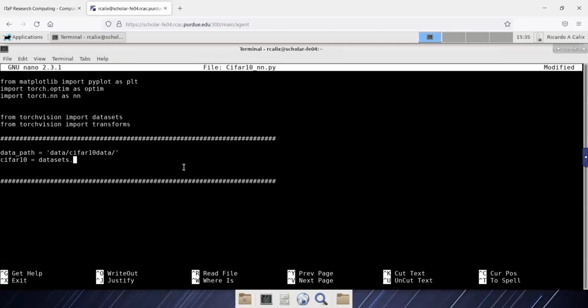If I want to make it hard for you, I'll say get this dataset from some website and fix the format so that it fits into your neural net. So here we're going to call CIFAR10. We need to specify the data path, which is there.